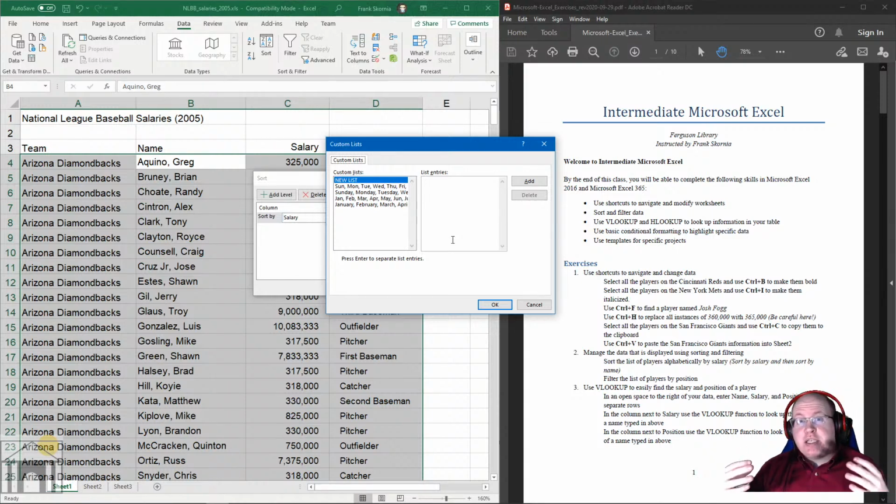But there are sometimes situations where we have systems in place for information where, if we have them listed out, there isn't a neat way to sort them. So you have to give specific directions on how to sort them. Two examples that you can see right here are things like day of the week or months of the year. Suppose we had a column that was months of the year: January, February, March, April. If we did a sort by alphabetical, then you would have February, January, March.